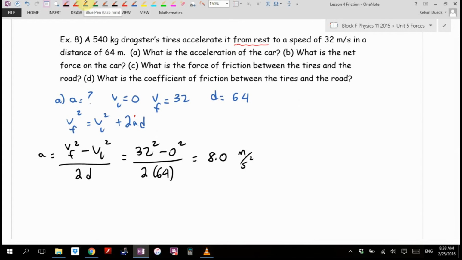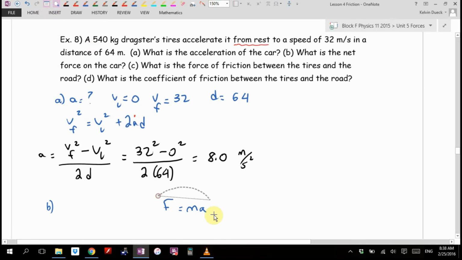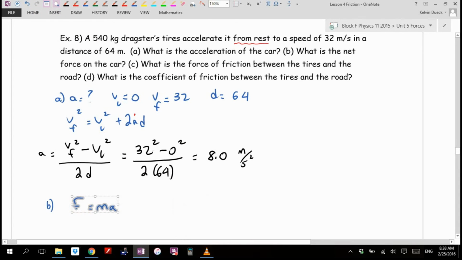Hey, Matt, what's part B want me to find? What force? That's my code to you. That's my way of saying, look, when you go winner minus loser equals F net, I'm just asking you to worry about the right side. You don't need to do a free body diagram. You can just go straight to that there. Although, why don't I move this over? Do I know the mass, Matt? Yeah. Do I know the acceleration? I just figured it out.